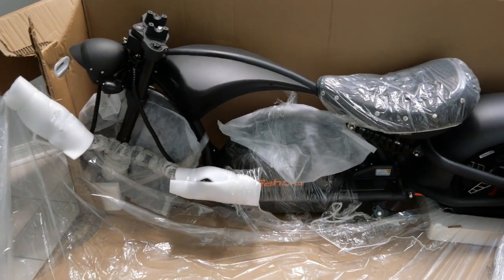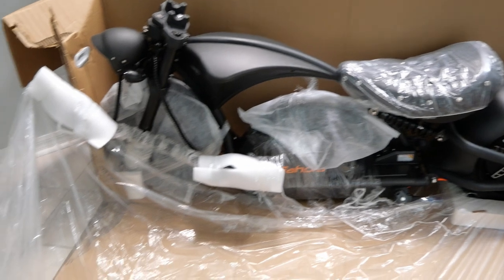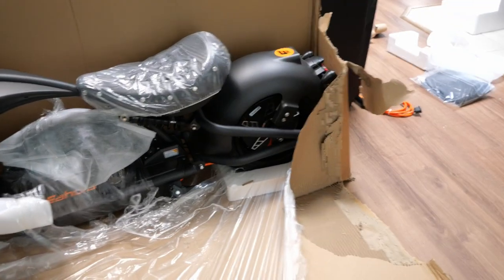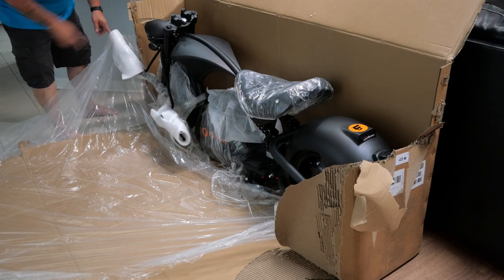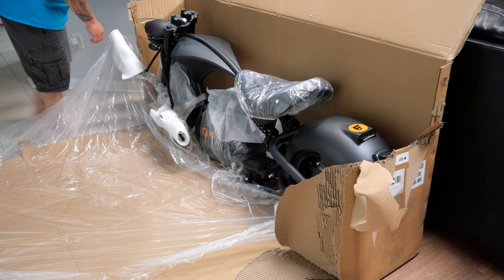Now, this thing is heavier than I thought it would be. Even though I had plenty of access to information online, I guess I didn't quite fathom in my dumb old head how heavy it was. So we may need to wait till Bo Mama gets home to finish putting that front wheel and stuff on. But in the meantime, let's see how far we can get. She comes with the handlebars off, probably so they can fit it inside of this box. So we're gonna see what we need.